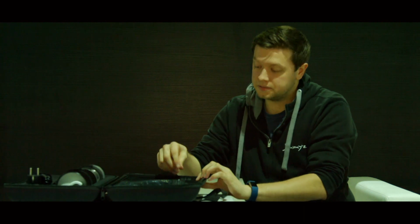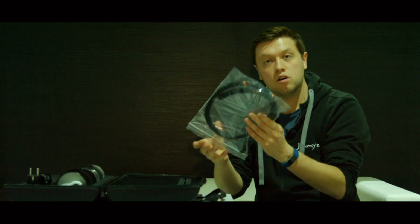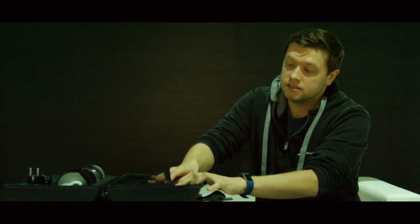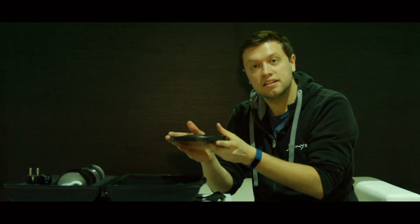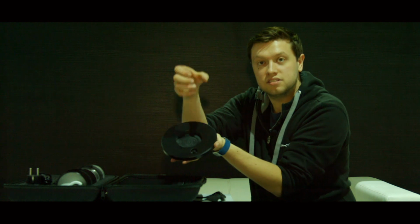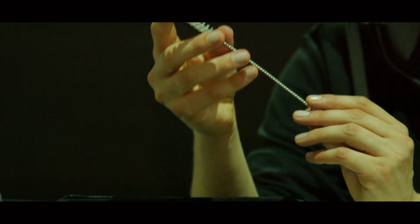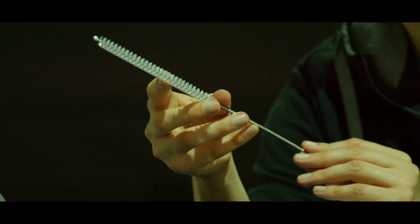Let's start with the accessories. The first accessory you will find is the hose that you will later connect to the shisha maker. The second accessory is the stand that can be used to securely fasten the shisha maker onto the table. Next up, there's the cleaning brush that can be used to clean the shisha maker.